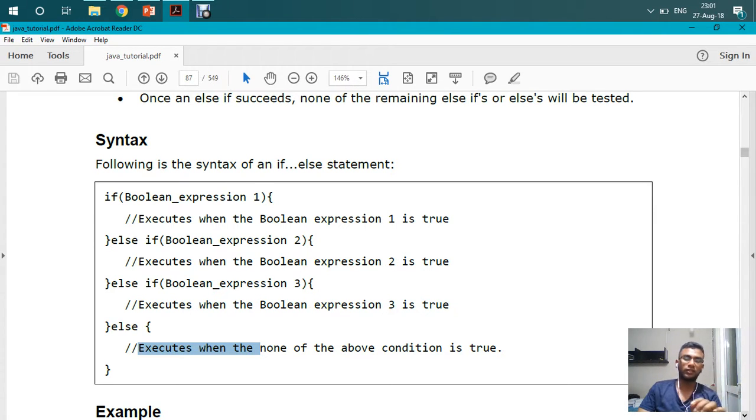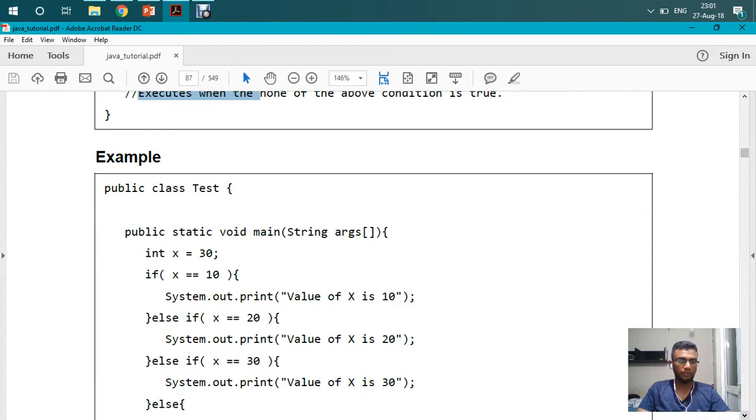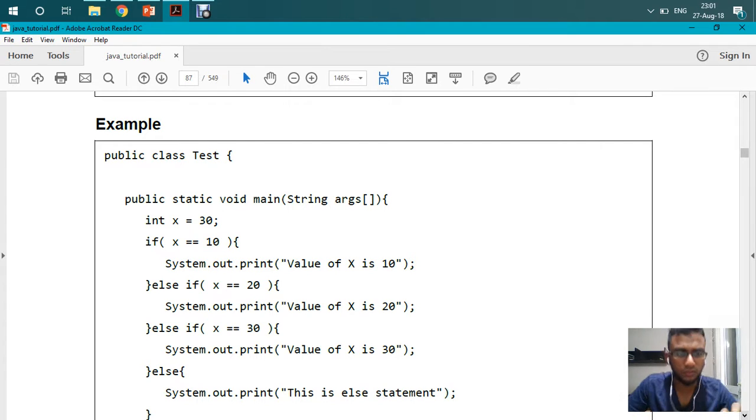Okay, let's see an interesting example. Here x is equal to 30. I want to tell another thing. Here x equal to 30, right? So here we use only one equal. That means we initialize this x. int x equal to 30: declaration and initialization. When we initialize a variable, we use one equal.